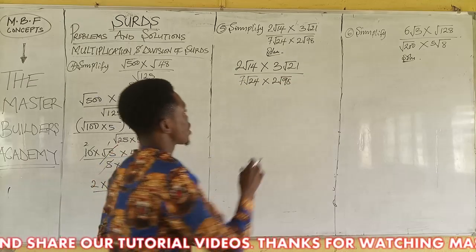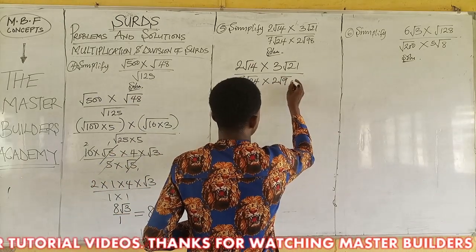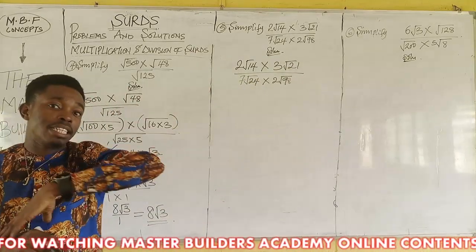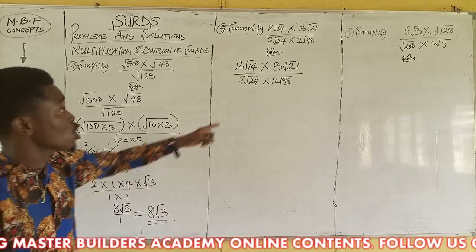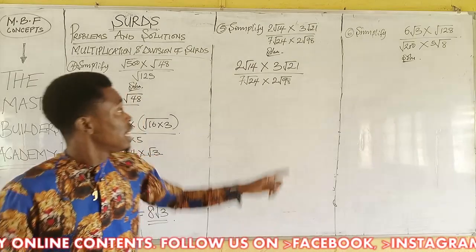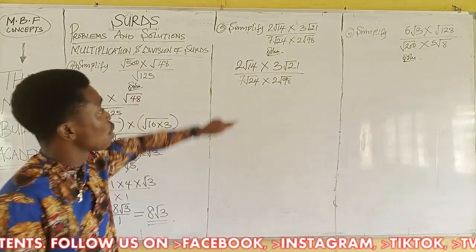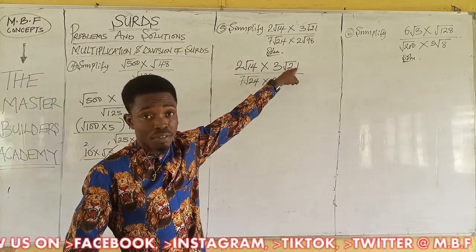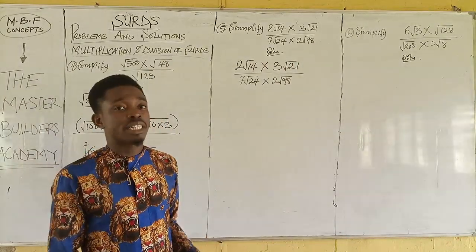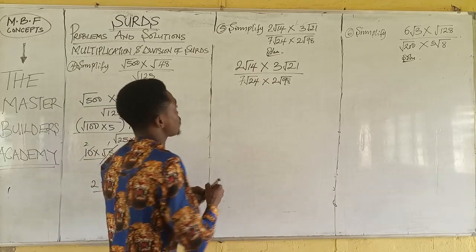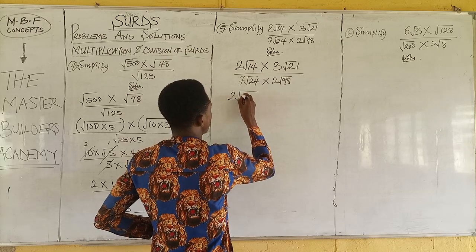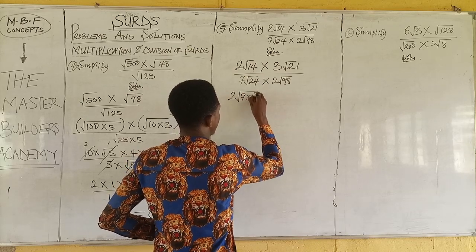As usual, you can always multiply out, like I said, but we don't want to multiply. We want to reduce each of these. Of course, the factors of 14 are 7 and 2. There is no perfect square. Then the factors of this are 7 and 3. But now we know that we have 7 here. We also have 7 here, right? This partner is not a perfect square. That's why I said there are multiple ways of solving this. I want to use this method now, so I will therefore have this as 2 roots. What is 7? This will have given us 7 times 2.